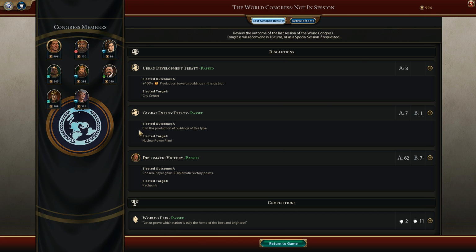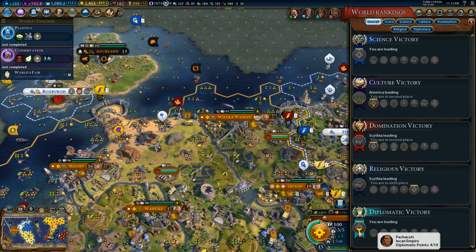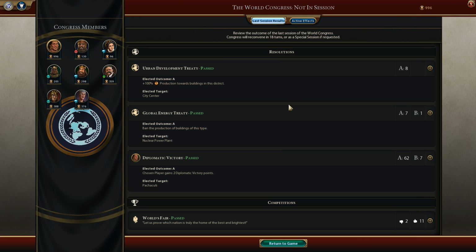I'm generating a ton of diplomatic favor in this game, so you can see I've actually got a number of diplomatic victory points, 2 from emergencies. If someone has a natural disaster happen that's totally devastating to them, they can spend a little bit of diplomatic favor to ask for an emergency, basically have people give them gold, and whoever gives them the most gold gets a diplomatic victory point. I've won 2 of those because I was generating a ton of gold, and in the last session I also voted to give myself 2 more points because I have a ton of diplomatic favor.